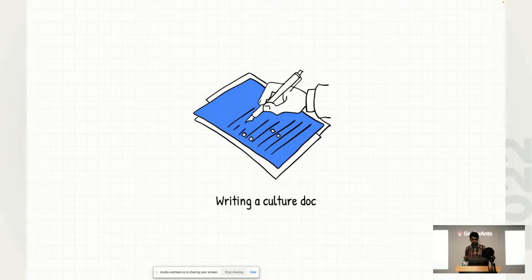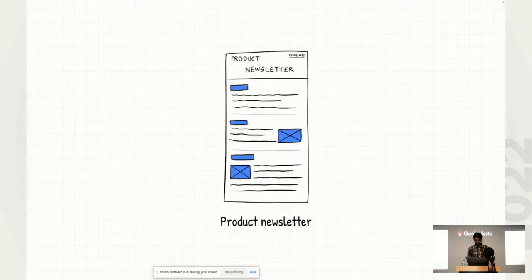But it's very important to make sure that this is not just your philosophy. It needs to come from your teammates as well, and it needs to be a collaborative list of ideas. The second is called a product newsletter. That's just a fancy name for making sure that all the high-level changes from your stakeholders are getting communicated. Smaller teams especially face this problem. When you have a very lean team, it's very easy to communicate, right? Let's say you have a team of 10.